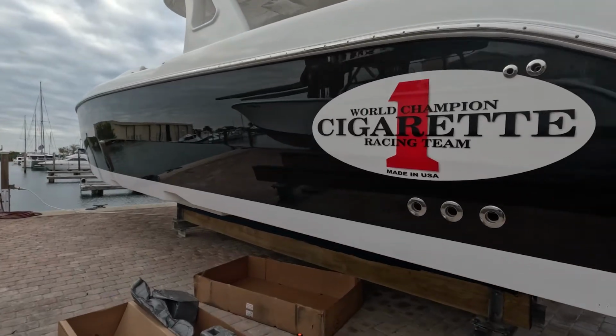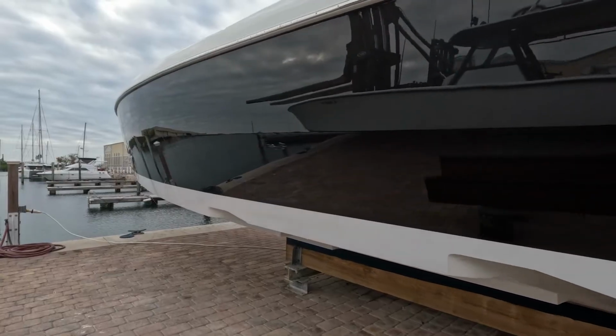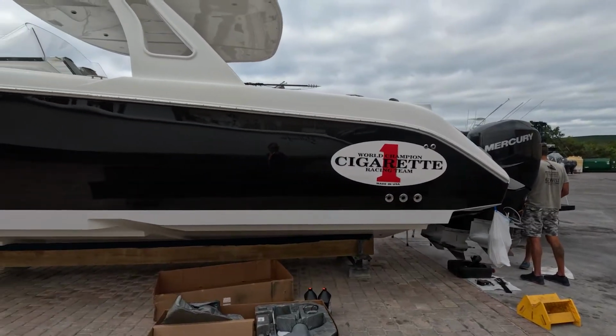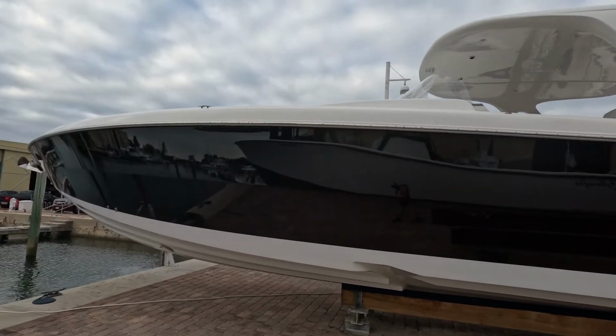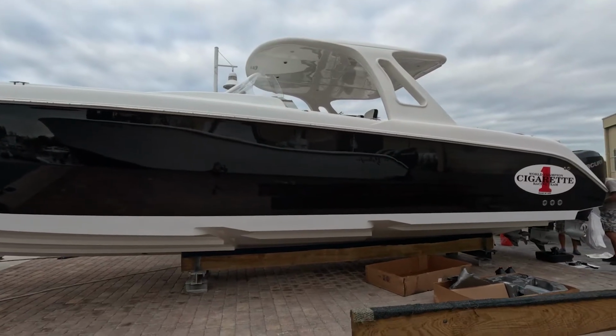So we're here today and we are installing a new lower unit on this beautiful cigarette boat. Do you think that 4 300s is fast enough, or do you think that we should increase it to 4 450s? The owner is considering such a thing on this beautiful speedboat.